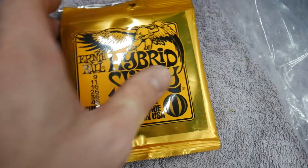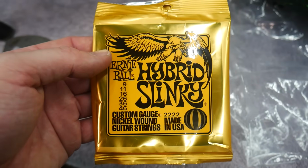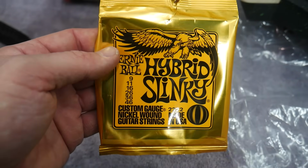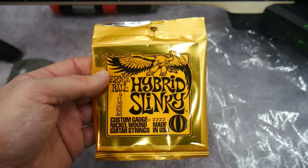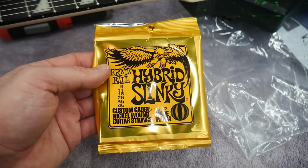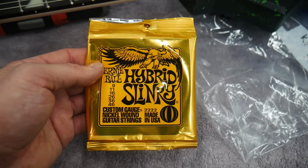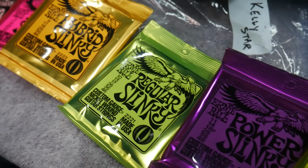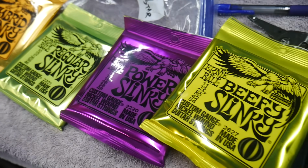Now it's time to start getting this guitar set up and ready to play. For the strings, we're going with Ernie Ball's Hybrid Slinkies. This guitar will be set up in half step down, meaning E flat, so these strings are sort of in between a 9 and a 10. So you'll get a little better playability and bendability on the higher strings since they're the lighter gauge, and a little bit beefier on the lower strings to give you a heavier tone.